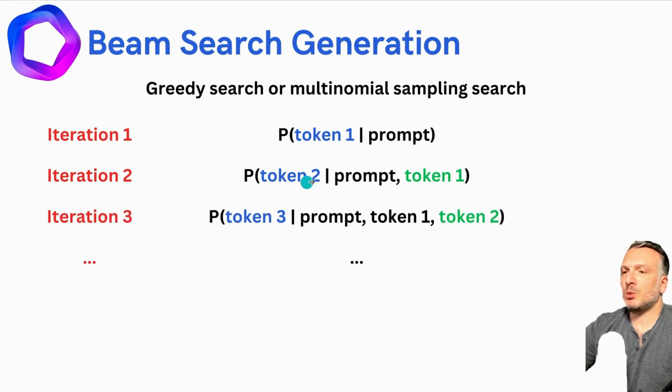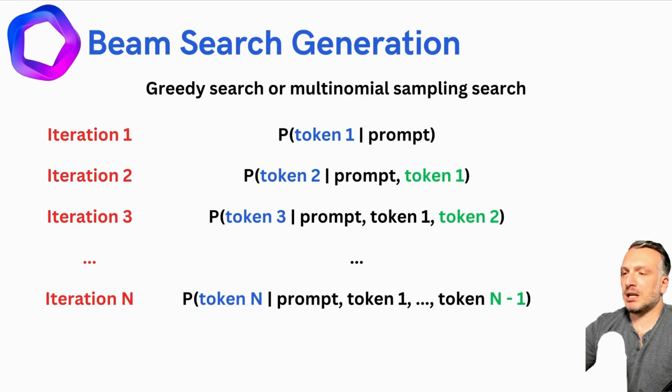In the third iteration, we use the token 2 as input to the model. So we use the prompt, the token 1, the token 2, and we want the model to predict the token 3. And we iterate this process until the last element in the sequence. So at the nth iteration, we want to predict the last token, and the prediction is based on the knowledge of the prompt and token 1 to token n-1. So we have this autoregressive decoding of the output sequence, where little by little we learn the different tokens in the output sequence.